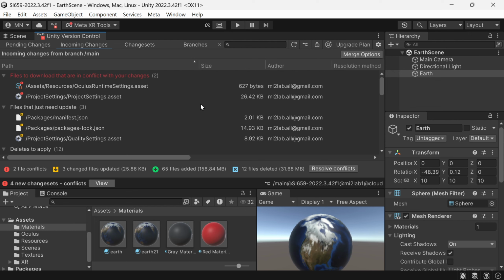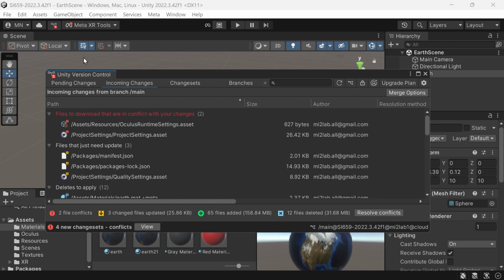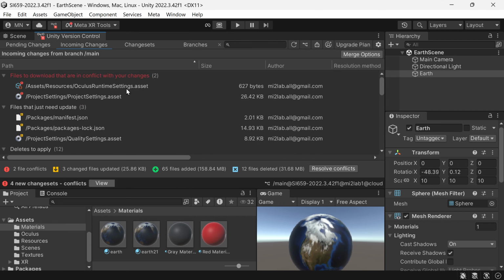Now, my current situation is that I've made edits to this project on a different computer, and so now I'm reviewing Unity version control. There's a button up here that shows you Unity version control. It's like a window they put somewhere, and I usually like to put the bigger windows next to my scene. I have the game view down here, hierarchy and inspector both aligned on the right, and hierarchy would normally be on the left, but I like this layout quite a bit, and I've zoomed in a little bit so you can read what I'm seeing.